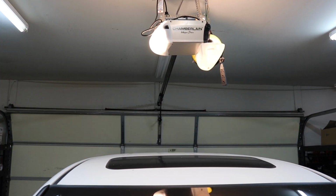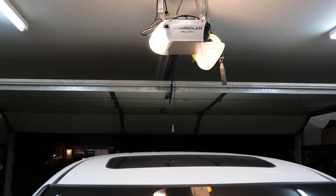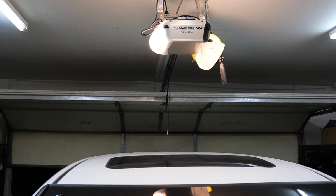Now that all is said and done, you can see my wife's van is back in the garage, and the garage door is working just fine.